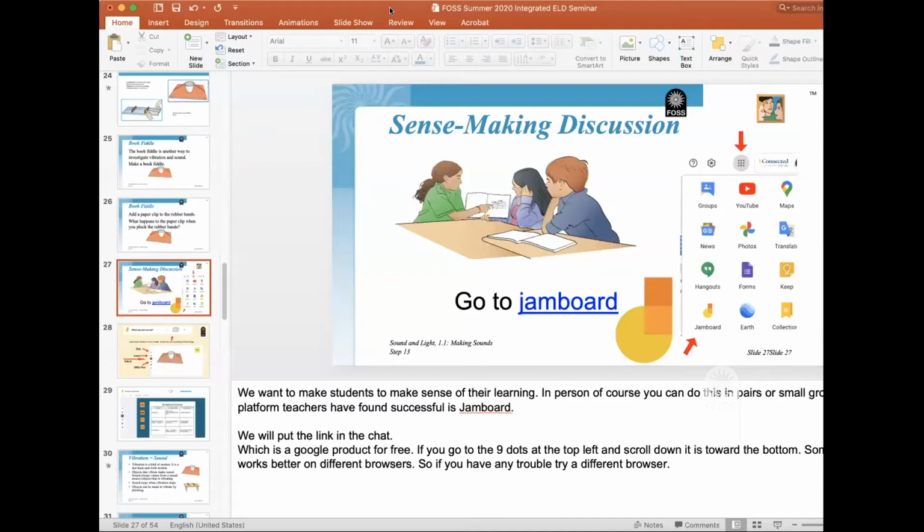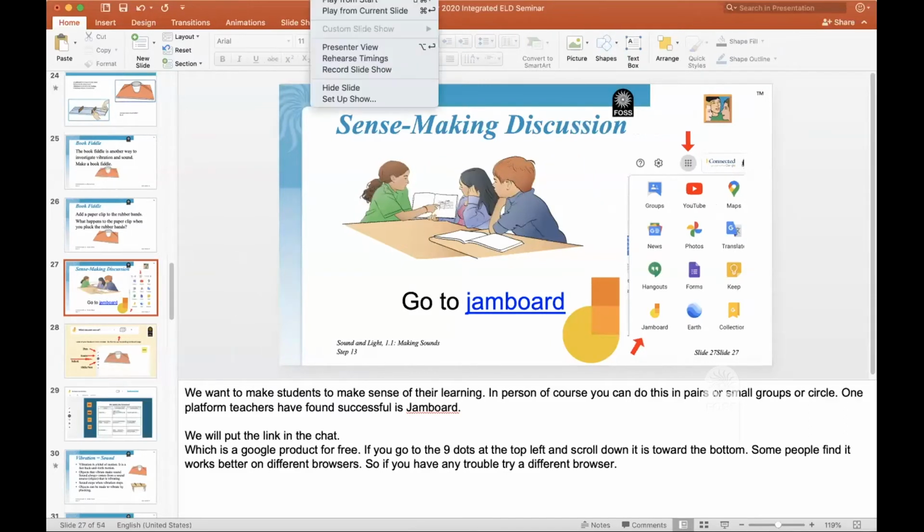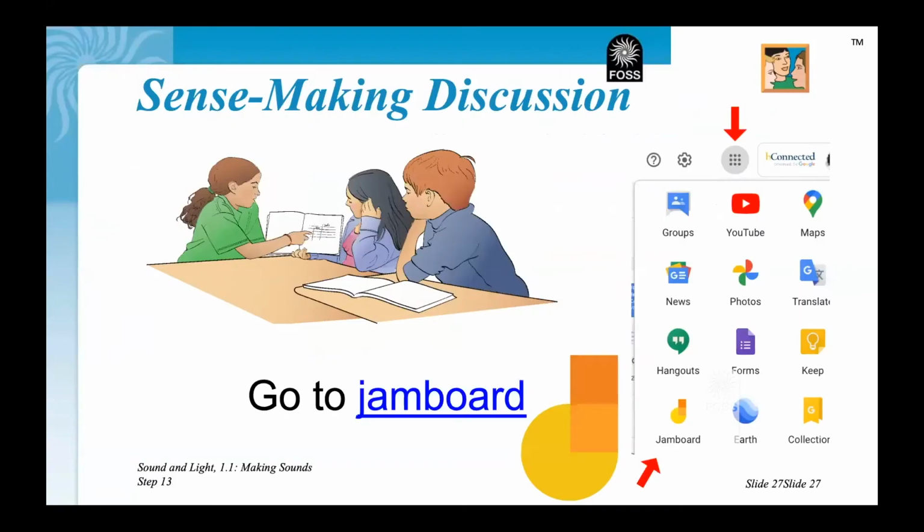This was a tool that was brought to our attention by teachers, and we're hoping that a lot of teachers are using this tool, and it's just a great way to make things visual. I know there's a lot of you there, so we're going to try and break you up into groups and just let you experience that. So I'm going to hand it over to Joanna to explain.